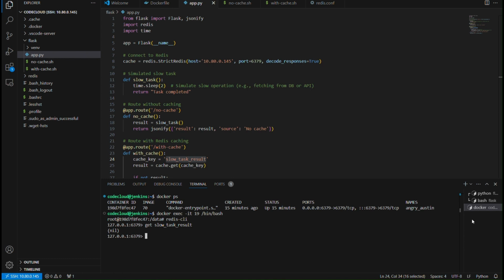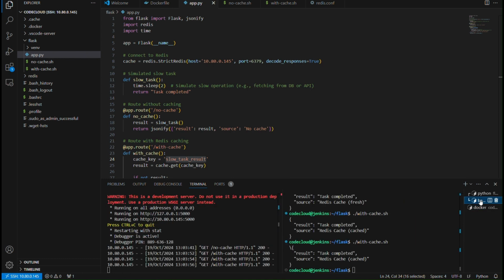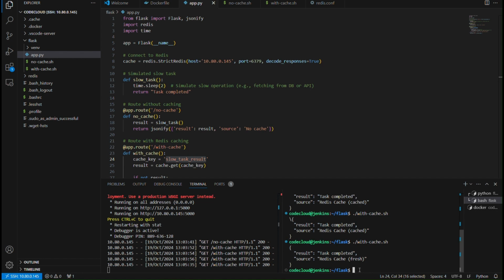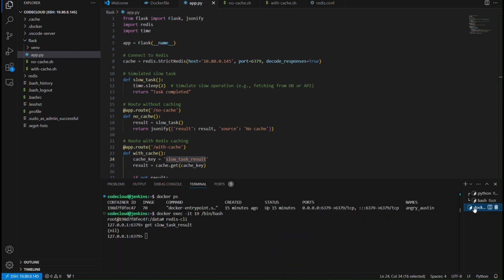Okay, that's expected, right? So we will go over here and hit one more time, because the 60 seconds were up. And now you can see task completed, because now it's cached.